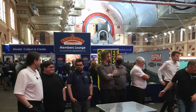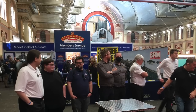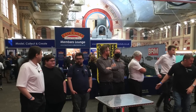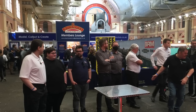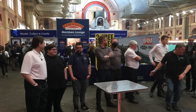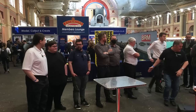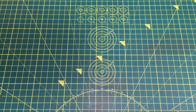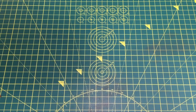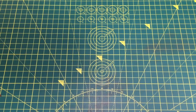Alexandra Palace was absolutely a wealth of stands selling all manner of new and old model railway items. There was a lot of second-hand and a lot of brand new stuff, so I'm going to share with you some of my pickups, and one of the last places I went to is going to be the first item that I show you.